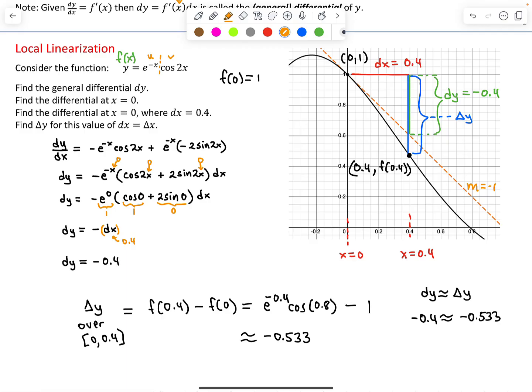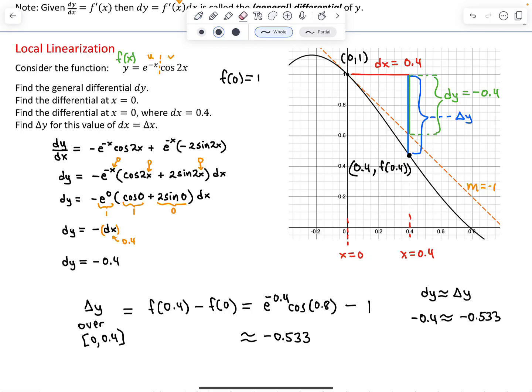Now, this particular approximation isn't all that impressive. You can see from the image that we do expect a significantly large error value. Visually, you can see that in magnitude, dy is a little bit shorter than the magnitude of delta y. In other words, 0.4 is less than 0.533. The negatives indicate that the y values dropped as the x value increased. If I had chosen a dx that was smaller, you would expect the approximation to improve. In other words, the error to shrink. So if this had been my dx, keeping us close to the point of tangency, the gap between the tangent line and the function is much smaller.